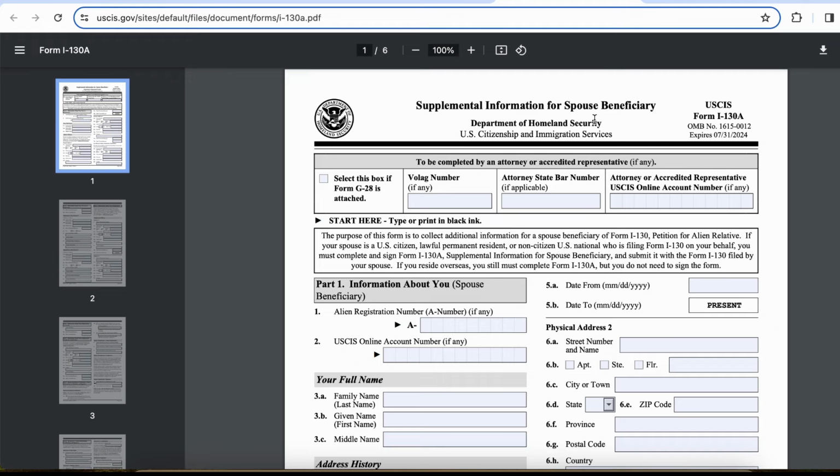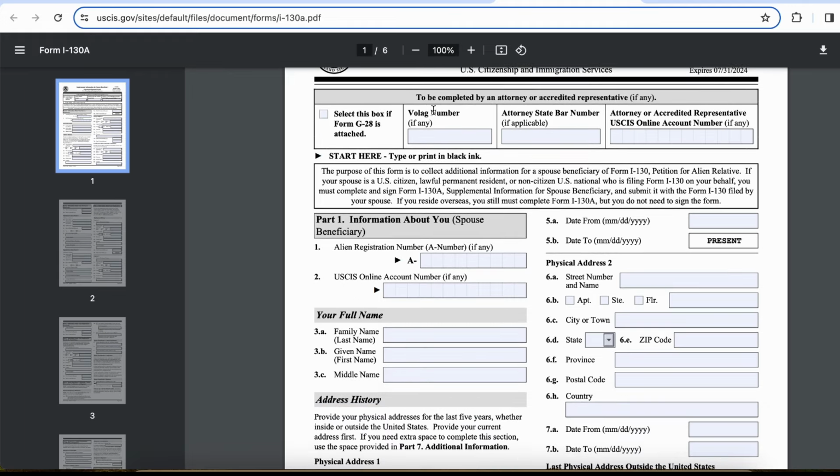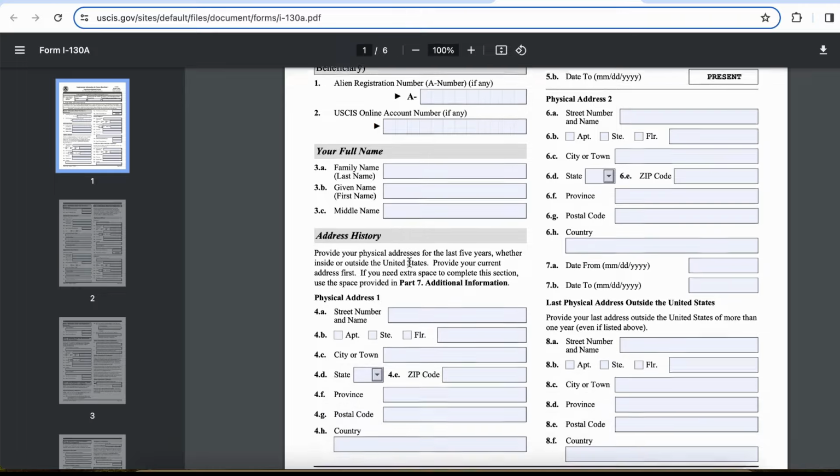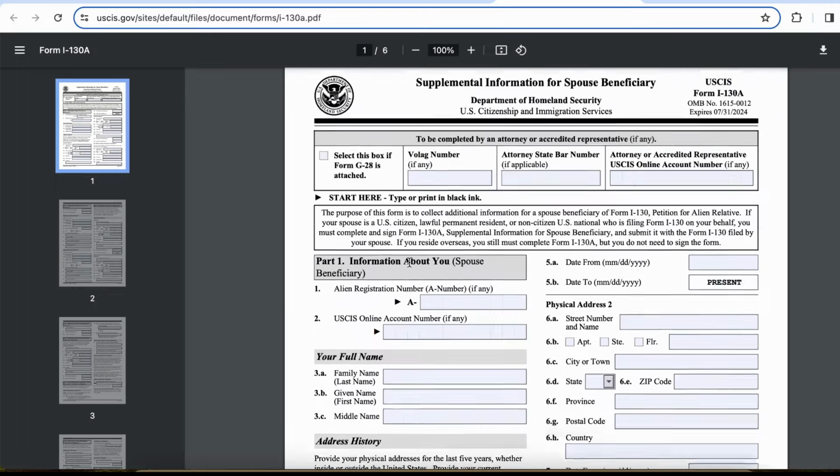This is the supplemental information. Okay, this is to be completed by the attorney or accredited representative. Let's start from here. Alien registration number, A number, USCIS online account number, family name, address history.